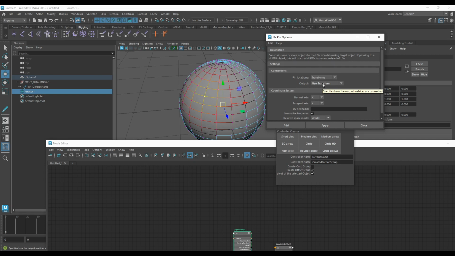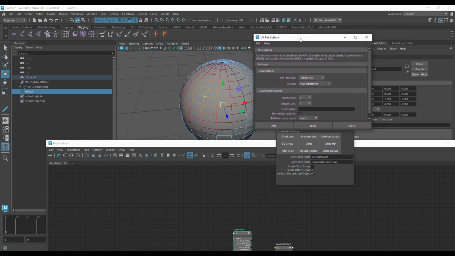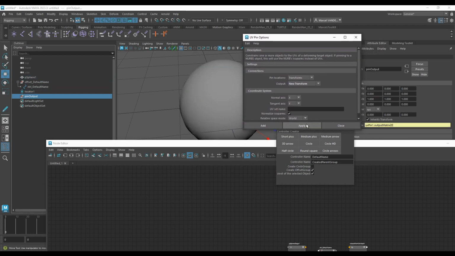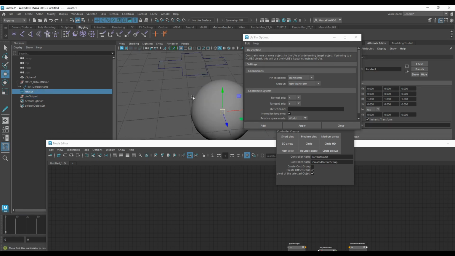I can use that new group to my advantage, and sometimes I even like to mix matrices between two UV pin groups. So if I click apply, now it is working more or less.